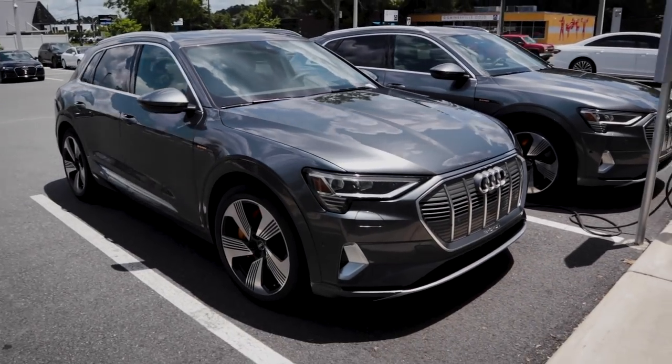You also have to think about how much money you save in gas — probably $120-150 a month. Thanks to Thomas and Audi Gainesville for letting me do the ride. Thomas is the internet manager, so you can reach out and he can connect you with a sales person for a test drive. All right, we're out — peace!